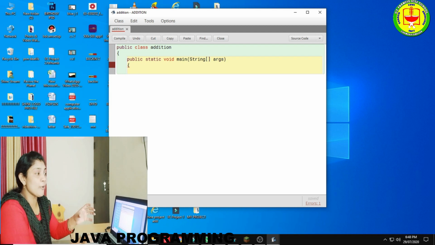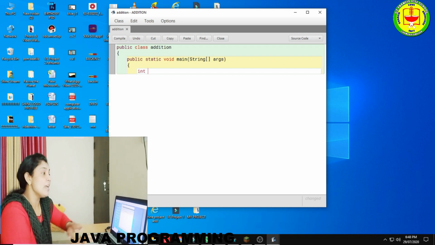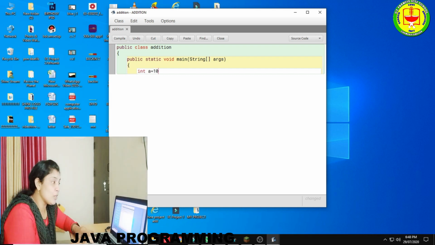Here our program is the addition of any two numbers. Two numbers are completely numerical values, so we declare numerical variables using the int data type. Okay, so int a = 10. So a is an integer variable, and 10 is stored in it. The value of a will be 10. Then b = 15 and c = 0. So a and b are input values. C is used to store the result.